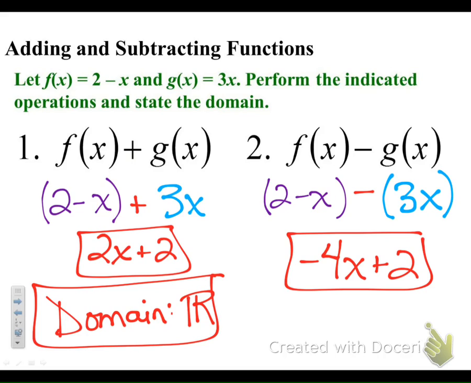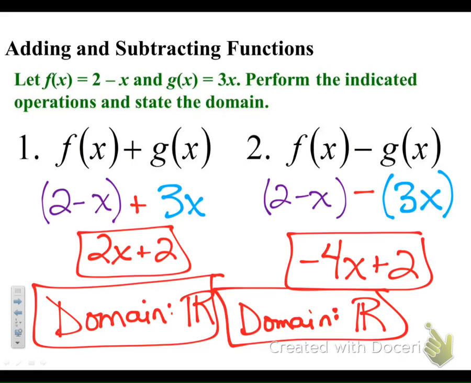That's those functions combined by subtraction. Again, for the domain, I'm looking for: do I have any denominators or even roots? That way I don't get imaginary numbers. And if I don't have either of those situations, the domain is all real numbers. Most situations will have all real numbers, but not all.